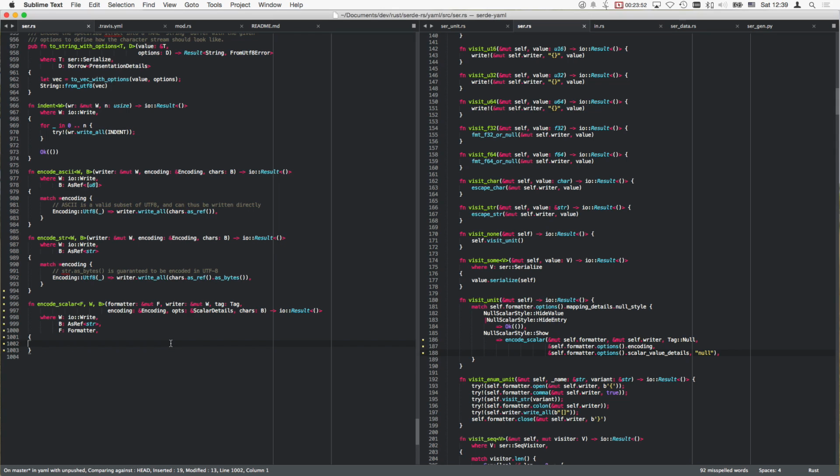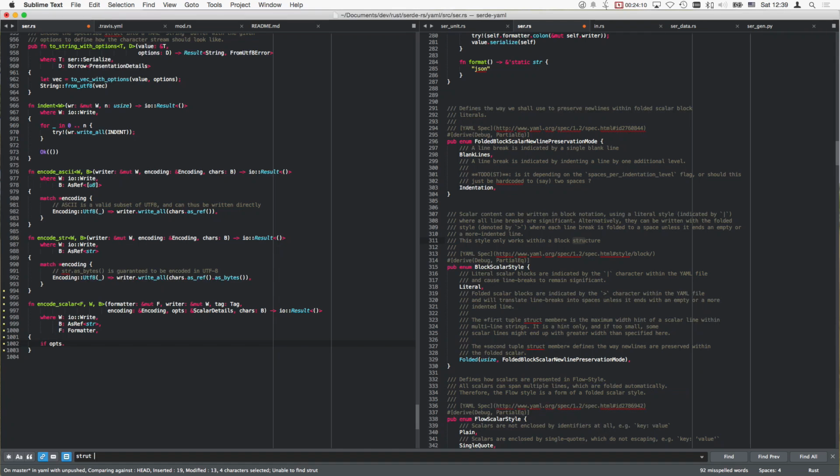Yeah. So now the fun part. Let's have a look at the scalar details. Match opts. And the scalar, oh no, wait. If opts struct scalar.